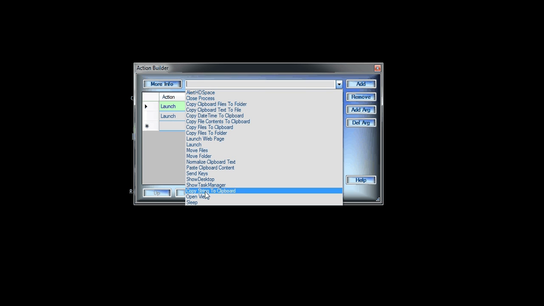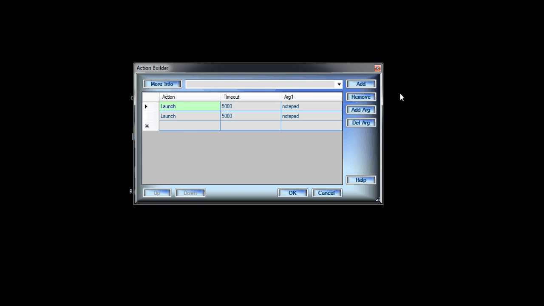Let's see. Open view. This is where you can associate a button to open up any number of views. You can see in the UI here, you can remove, you can add arguments. So if the command has multiple arguments, you can add. You can delete arguments. Note that it actually deletes the last argument. You can't delete like argument 1 from here, so you have to delete 3 and then 2.